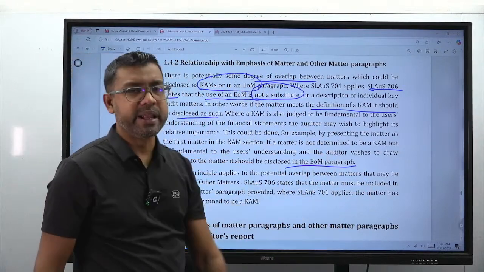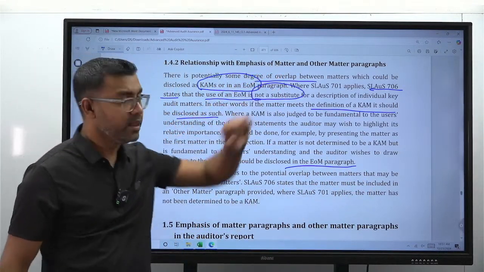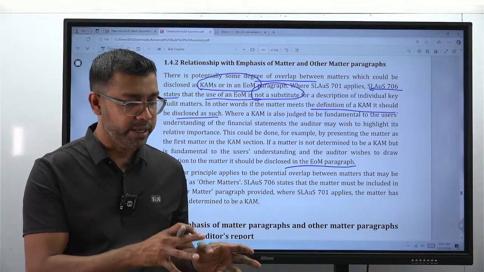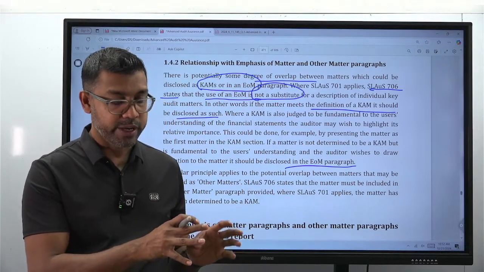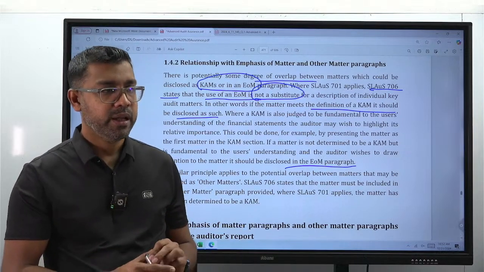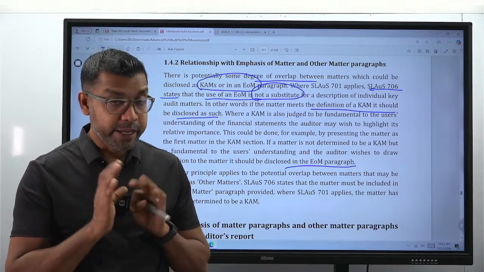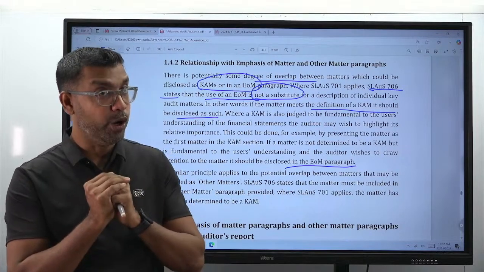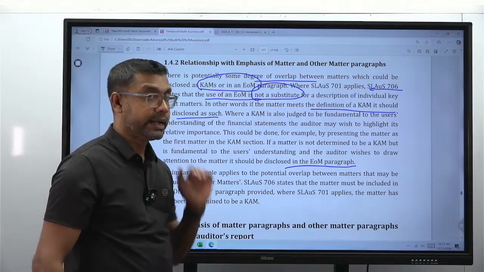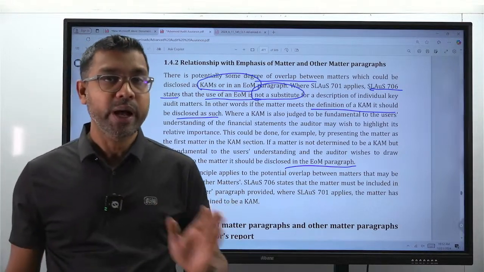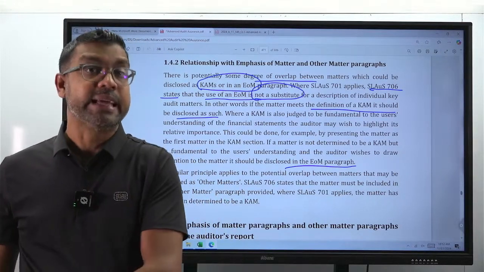Emphasis of matter paragraph, why do we include it? To bring users' attention to something explained in the audited financial statement that you think is fundamental to users' understanding. But if the auditor thinks it is very important to include it under key audit matter, yes, you can include it under key audit matter. But you can't repeat it under emphasis of matter again.